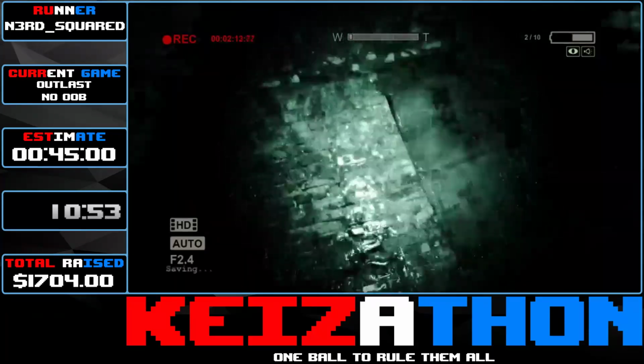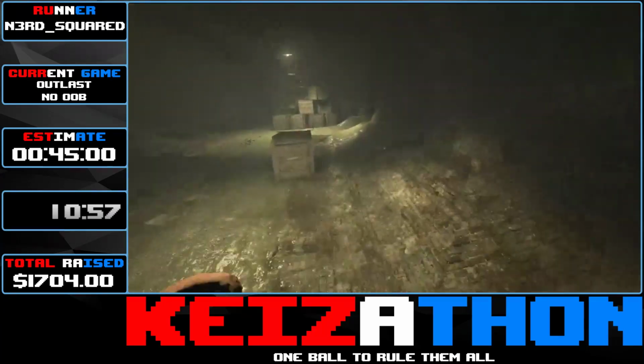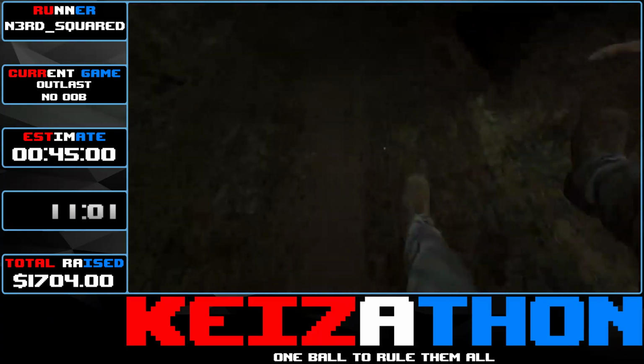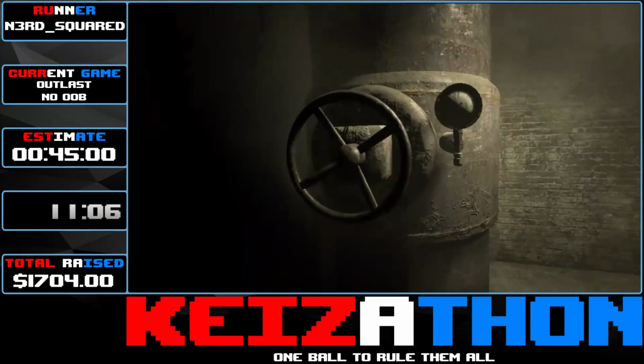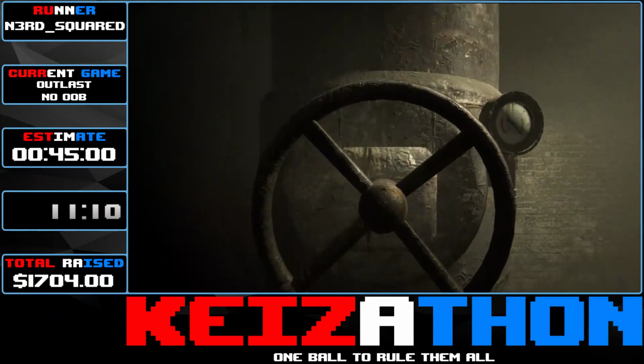So by doing that, we not only skipped going through the crawl space there, but we also skipped shimmying through that other crawl space. I believe getting both of those in a run saves about 10 seconds. 5 for each of them. That's actually the first time I've ever gotten that in a run, so I'm pretty glad I got that.